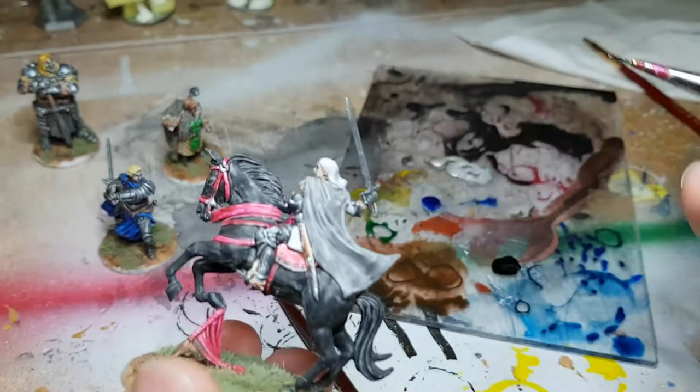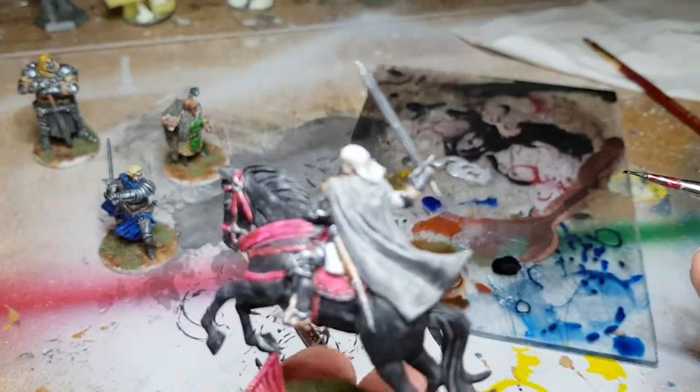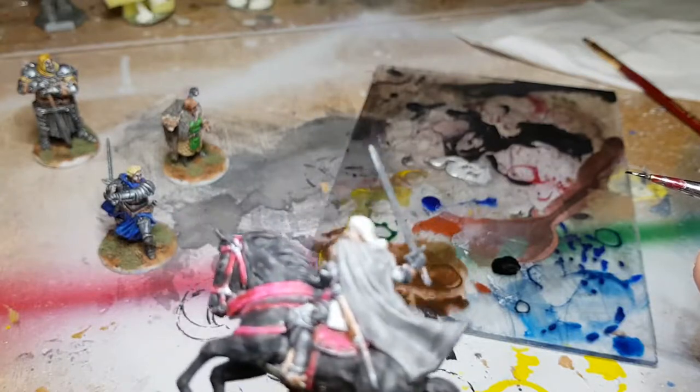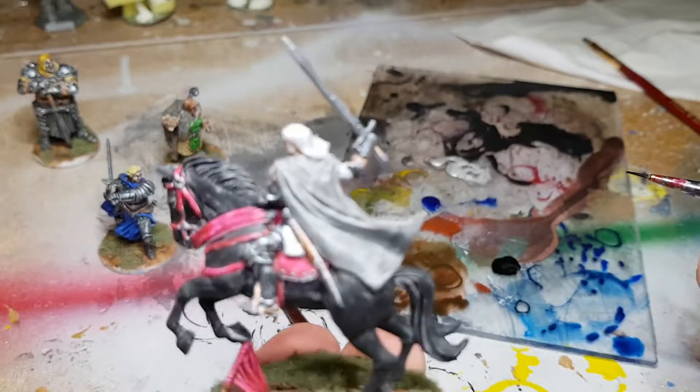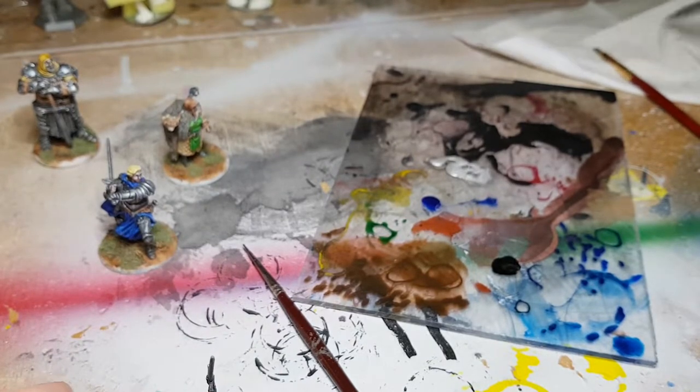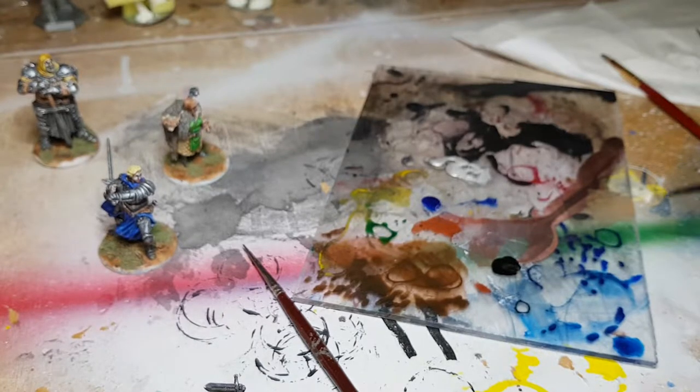So I'm just going to, you know, turn it around, make sure I'm happy with the finish. The black area that leaked over, if you take a look, it's kind of under the chin, so it kind of looks shaded. I'm not going to mess with it too much. But that is an option you would have. If you find somewhere you've gone over when you're patching something up in such a way that you don't like, just use your thinner or a dry brush to wick it away, dab it away very, very slowly and not damage the miniature's finish too much.